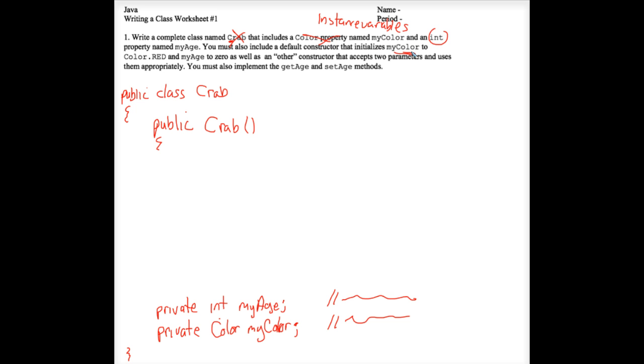And the job of a default constructor is usually to initialize all of the properties to zero or some other default value. Well, according to the directions here, since color isn't really something that has a number like zero, the property of MyColor should be initialized to red. So that simply takes the line of code, something equals something. Well, you put the name of the property on the left, and the value that you want stored there, you put it on the right. And in this case, we're using the built-in color class that comes with Java. And the word red is a constant, so it should be typed in all uppercase letters. Technically, you would need to import the color class at the top of this file with an import command, but since that's not usually covered on the AP exam, you can just assume that that's been done.